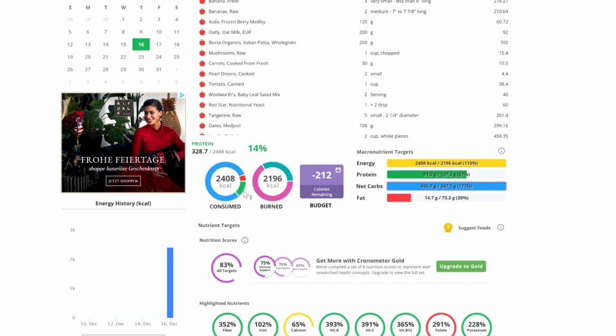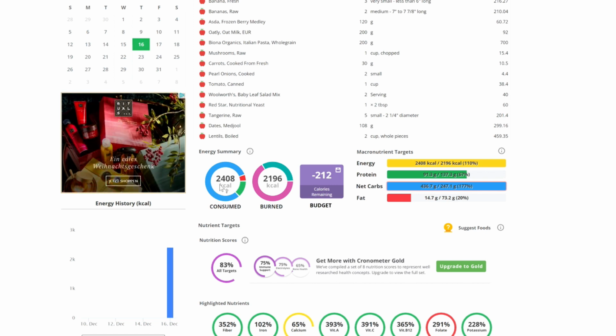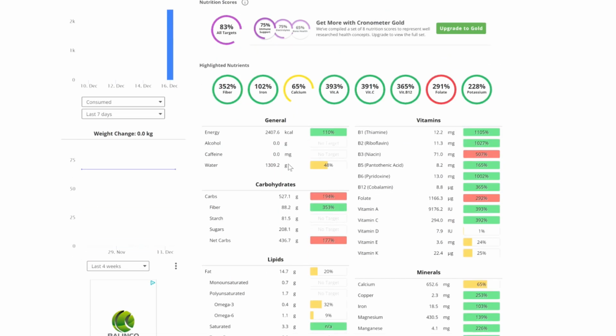I have 40% of protein. We'll see where that comes from as well. Absolutely alright, I'm happy with that. And it says I burned 2,100. I didn't enter my exercise, so I probably burned a lot more. So I'd say it's probably around 2,400 calories that I burned in total, so absolutely fine. I'm happy with that. I'm not trying to lose weight or to gain weight, so this is perfect.